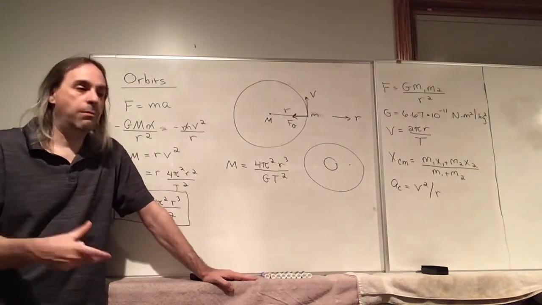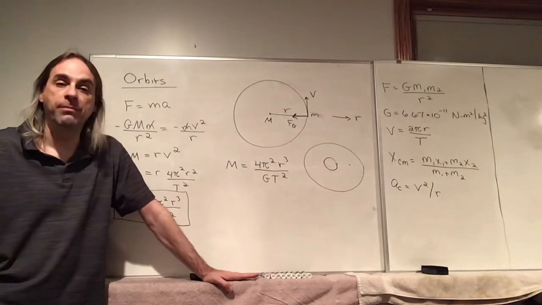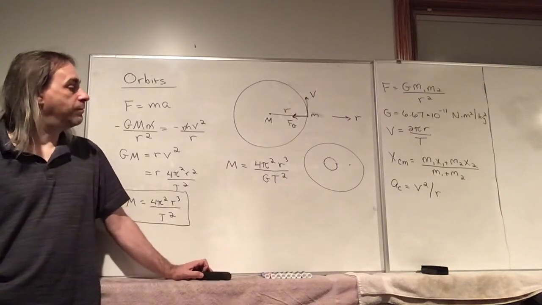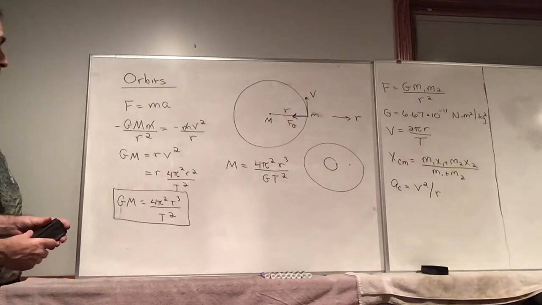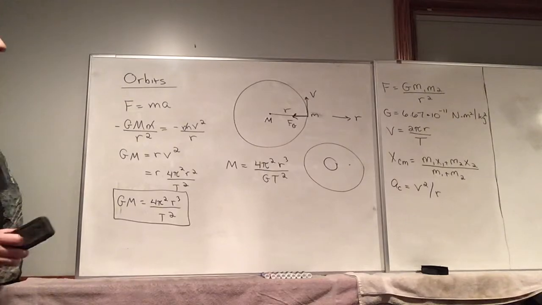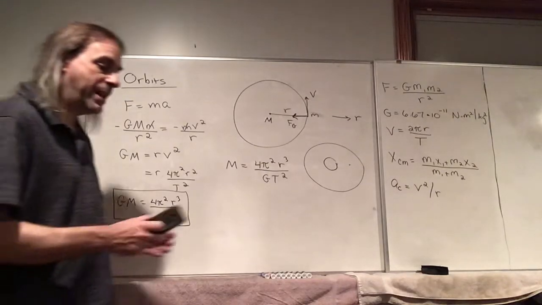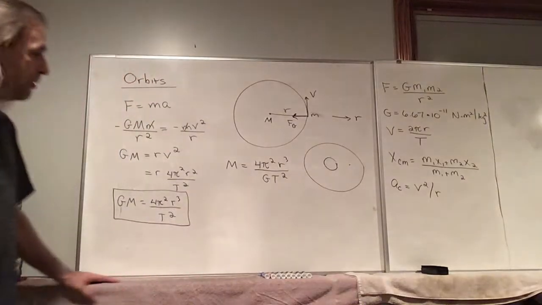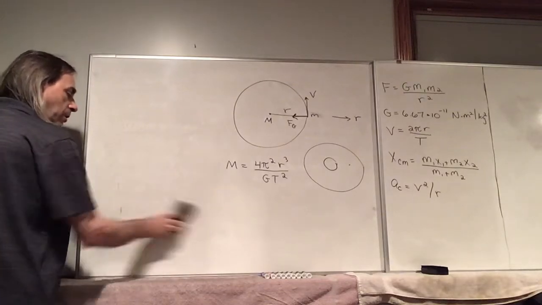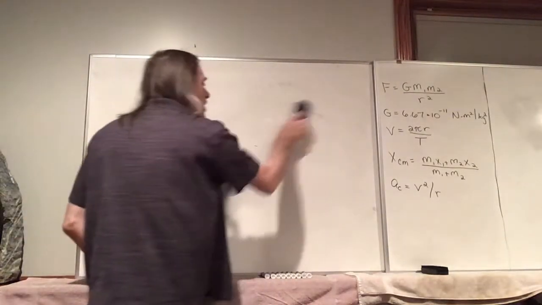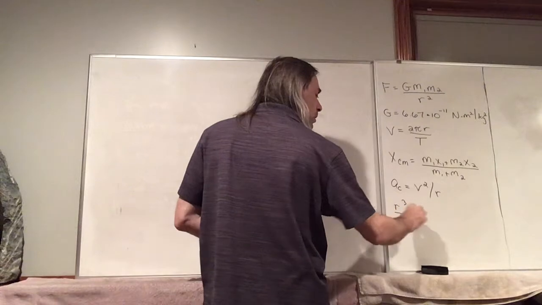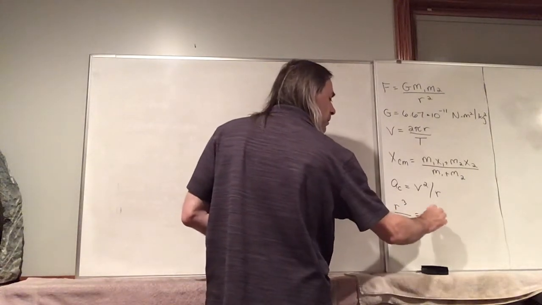You can look at planetary orbits and determine the mass of the objects. So that's a big deal. But I want a more immediate application of Kepler's law. I have a table in the book, which I don't have with me at the moment, but I'm going to just write down Kepler's law. I'm going to write it down the way Kepler wrote it down. R cubed over t squared is constant.